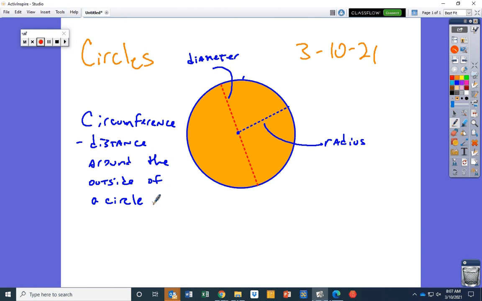Make sense? Now, with circumference, these are what we call single units, because you're not finding something on the inside, you're finding the distance around something. So does anybody know what the formula for circumference of a circle is? Anytime there's a circle, we're going to see this symbol. What does that mean? It means pi, and pi is what we call an irrational number. It never ends. Pi keeps going on and on forever.